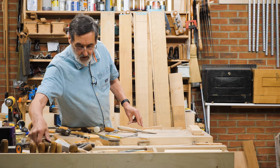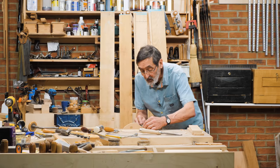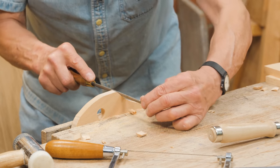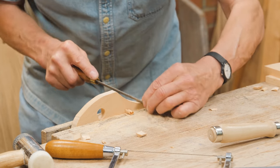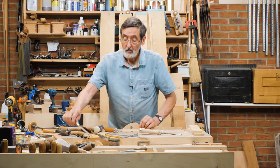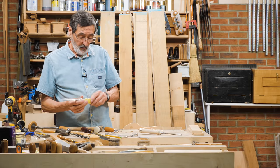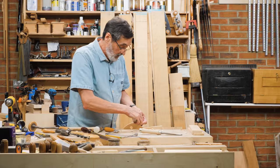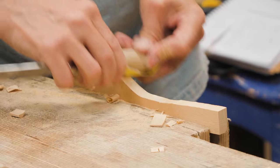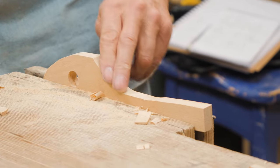You can take a rasp of any kind, and if you don't have a rasp, I'm going to show you what you can do. I'm using a rasp just to even out the stair steps. But you can take a piece of sandpaper and wrap it round either a broom handle like this, and you can work that surface just like that, and you can get that surface nice and crisp.